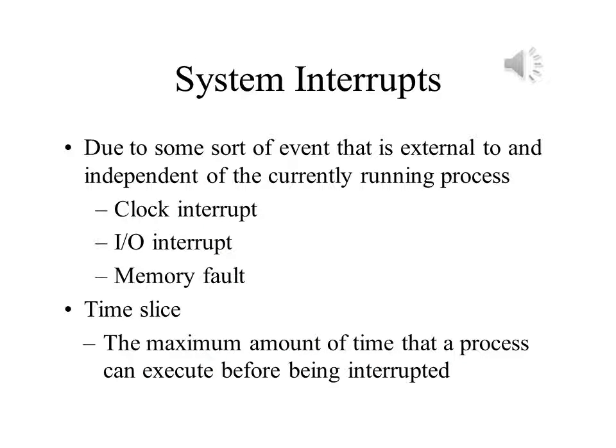First, let us consider system interrupts. Actually, we can distinguish, as many systems do, two kinds of system interrupts, one of which is simply referred to as an interrupt, and the other as a trap. The former is due to some sort of event that is external to and independent of the current running process, such as the completion of an input-output operation. The latter refers to an error or exception condition generated within the currently running process, such as an illegal file access attempt.